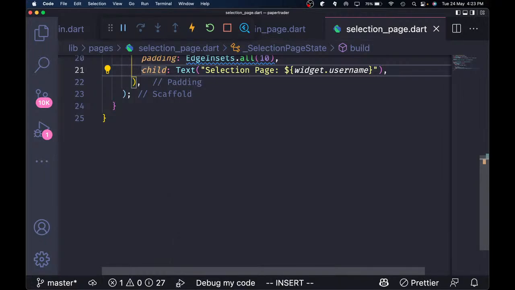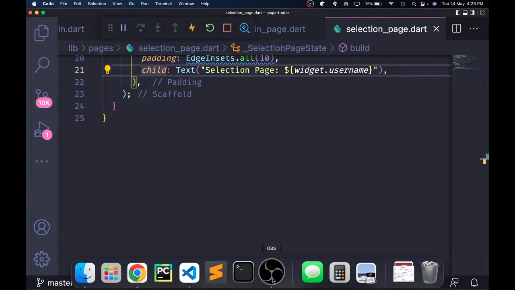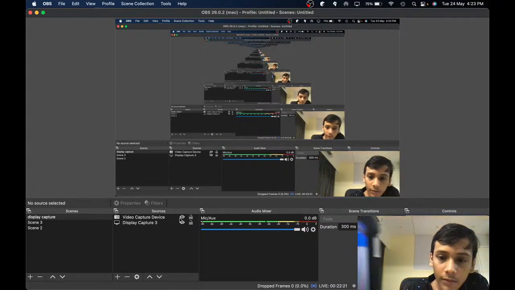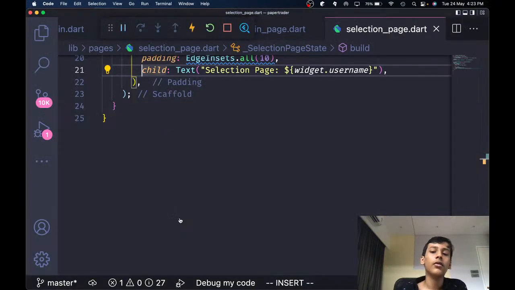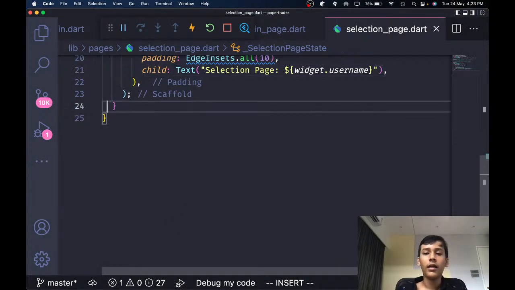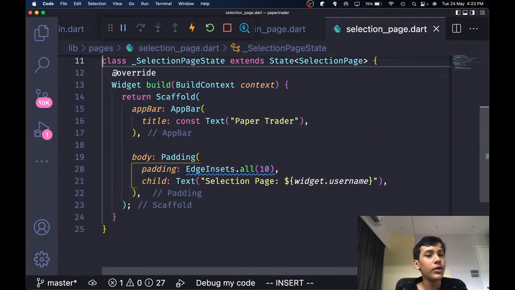So let me actually show it to you now. If I just turn this on, as you can see over here, it is actually printing out the username from which I had signed in. So yeah, there we go.